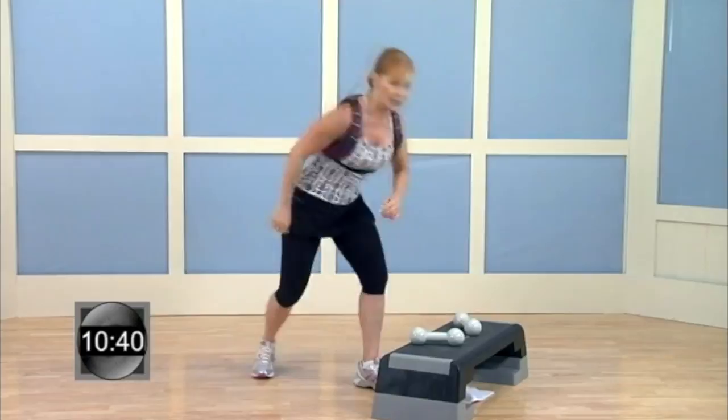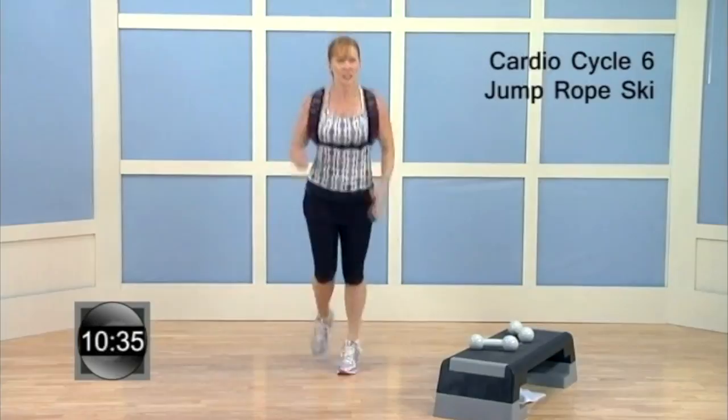And I want you to come back here and go back to your jog or march. Now stay right here for just a second. You're going to recover from that strength, and then we're going to go back into the jump rope again. You ready? Here we go.